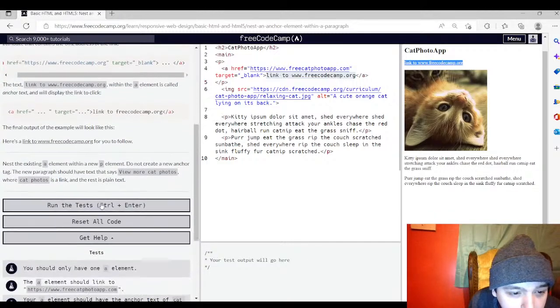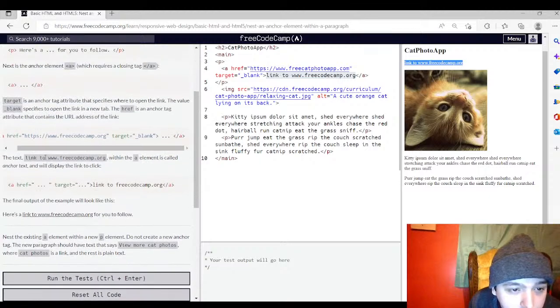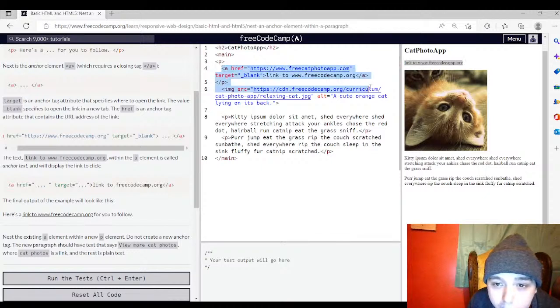Okay, when it says the existing A element, it's referring to this, and now it's saying to put it in a new paragraph that says view more cat photos, where cat photos is a link.